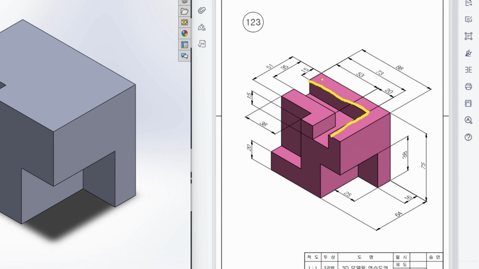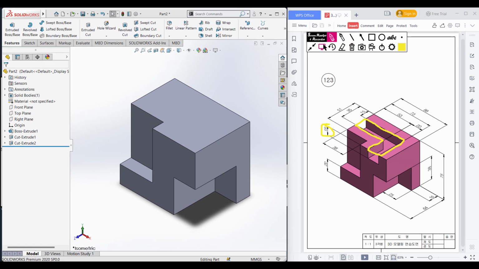So after that, we can see that we have a horizontal line here and another horizontal line like here, and the distance from this line is 15 unit, and we can see this gap is 35 minus 15, which means 20, and also here this is 20 unit. So if we draw an L-shaped line like here, then I will offset by 20, like here, then I will extrude cut it to 15 unit.